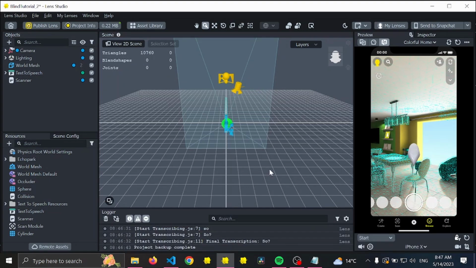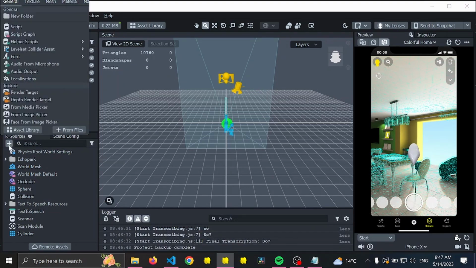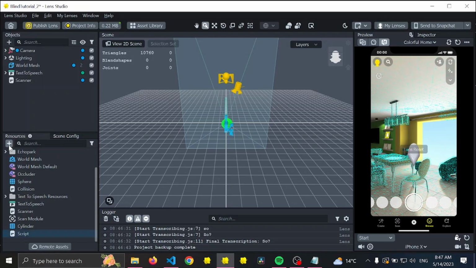We are back in Lens Studio again. So let's start by creating a few scripts. So we got 2 scripts here now. One is called Start Transcribing, and one is called Symbol Transcribe.